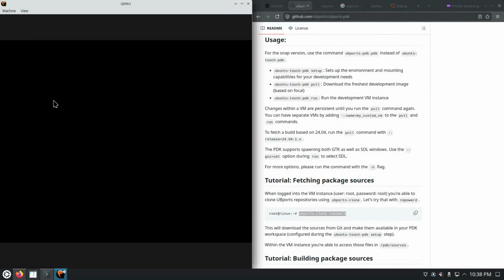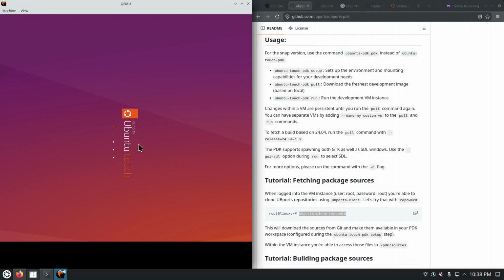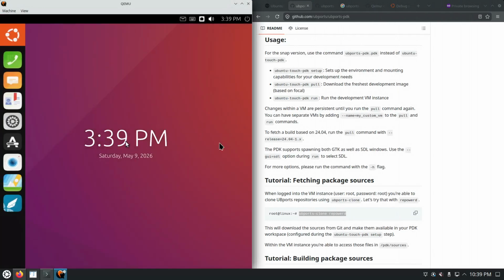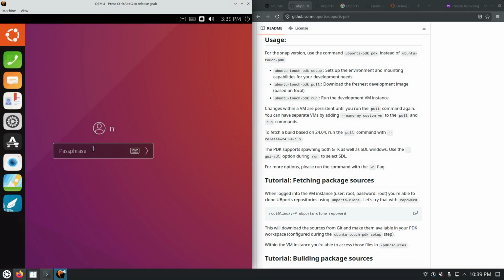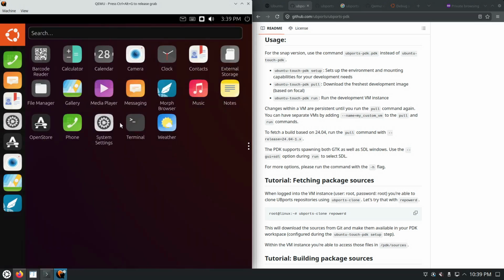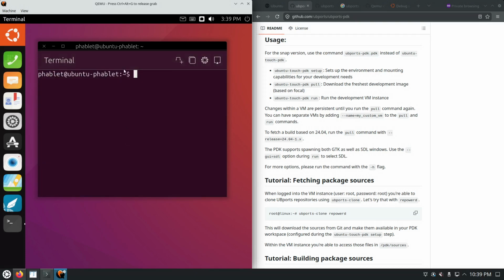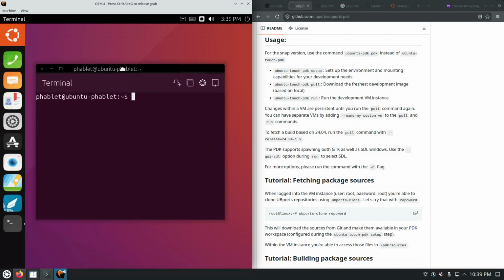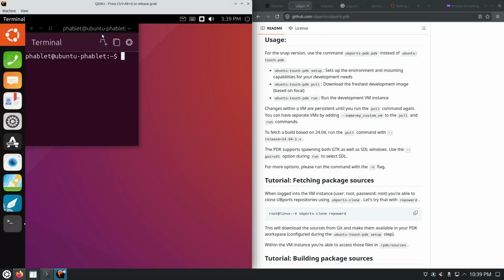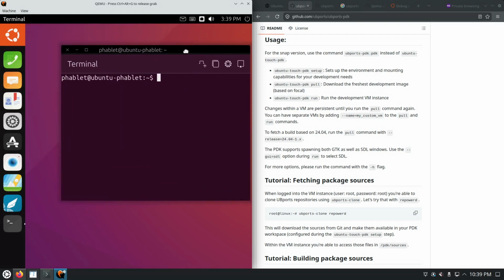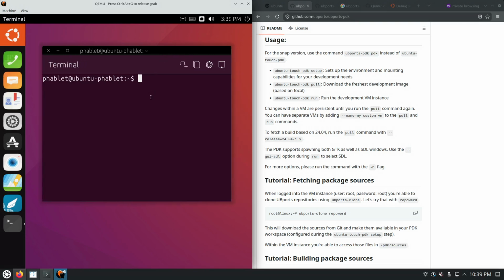Let's go back to half the screen. Okay, so it says that we should open the terminal. I'm trying to do what's written in the readme file in the GitHub repository. I'm not sure where are the previous applications. Did this terminal application just restart?